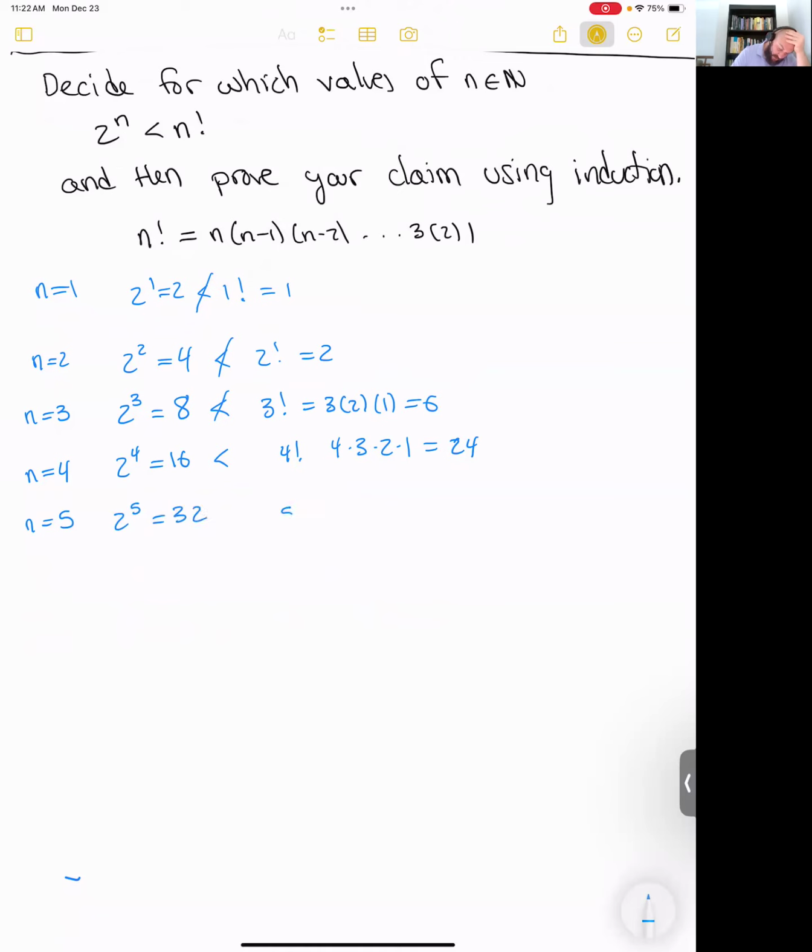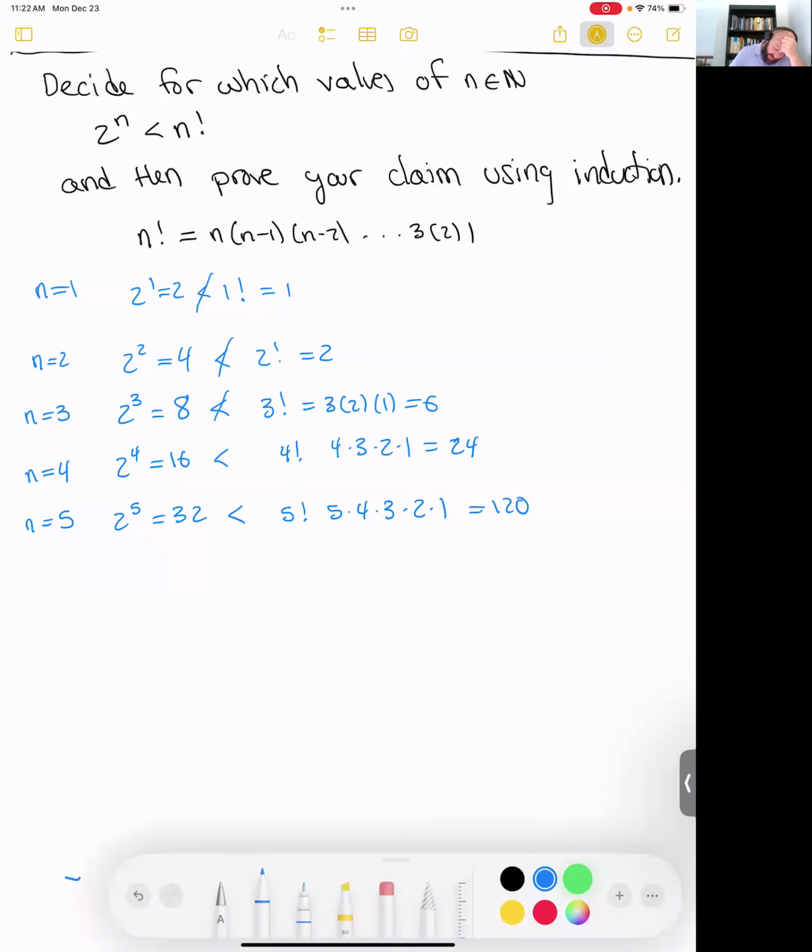Now it should still hold, hopefully, if we have some hope of induction working here. So we got 5 times 4 times 3 times 2 times 1, and that's equal to 120. So now we see we've far surpassed. And the point is that one way to think about this is if you replaced 5 with a 2, 4 with a 2, 3 with a 2, 2 with a 2, and this 1 with a 2, only one of them is going in the wrong direction in the comparison, which is this one. But all the other ones, you're going down, replacing 5 with 2.